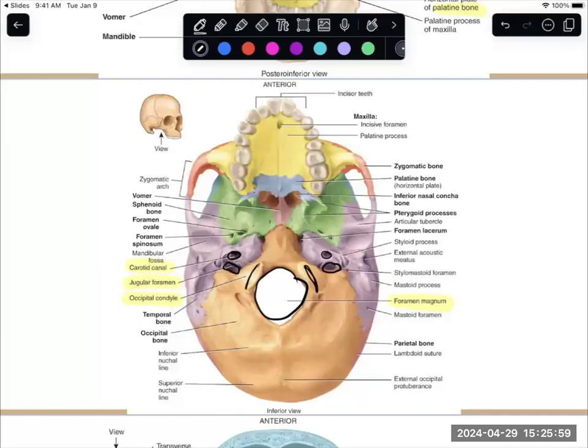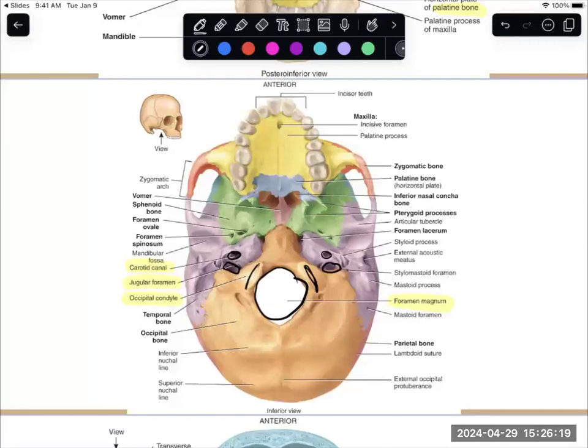Sorry, I was trying to see what other foramen. I have the mental foramen that's found on that mandible, the mandibular foramen. Just making sure I didn't miss any other holes somewhere. Oh, that looks like it's it.